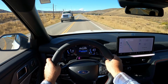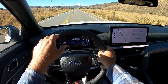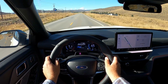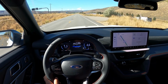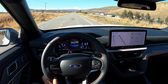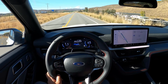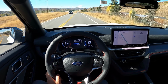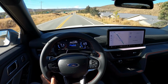Man, for having such big wheels and not a large amount of profile on the tires, this thing drives pretty smooth. I'm really excited to review the new off-road version. What is it? They're not doing the Timberline this time. They're doing the Tremor, I think. Expedition Tremor, something like that. I'm excited to see it. I think it'll be interesting, to say the least.